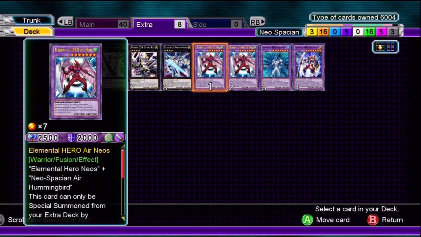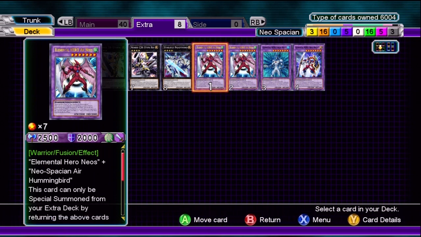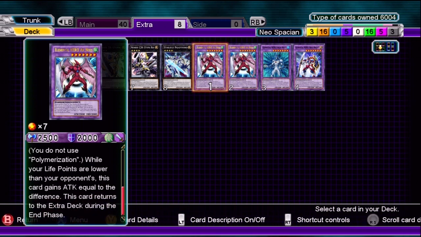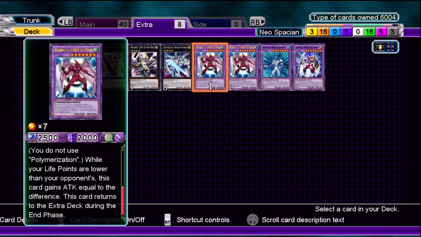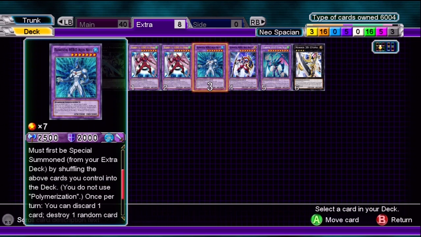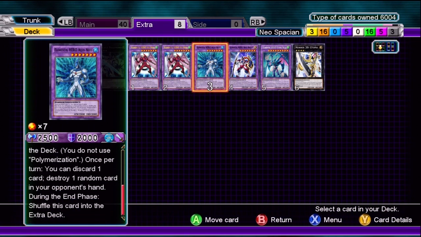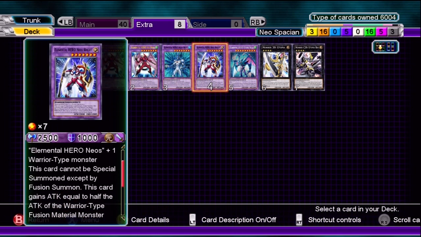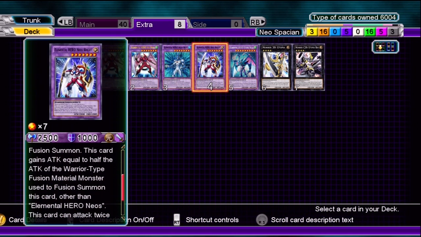And we're going to go to the extra deck now. Elemental Hero Air Neos. A lot of these cards you shuffle back into the extra deck once the end phase happens, so it's very important to get the one-turn kill. And going into the effects of these, it's not super important. You really just have to play the deck, and then you'll pick it up. It's a fairly straightforward deck once you really get into it.